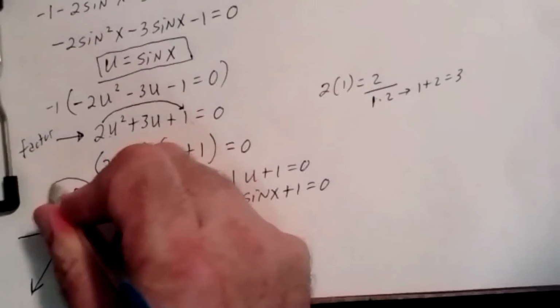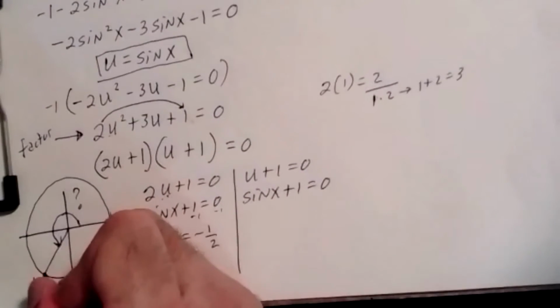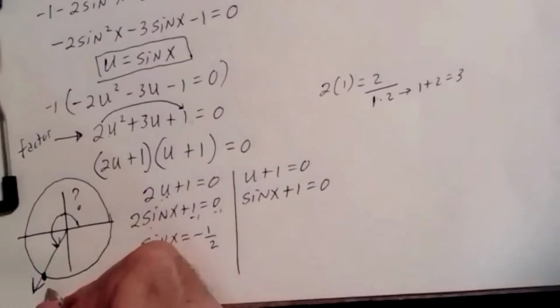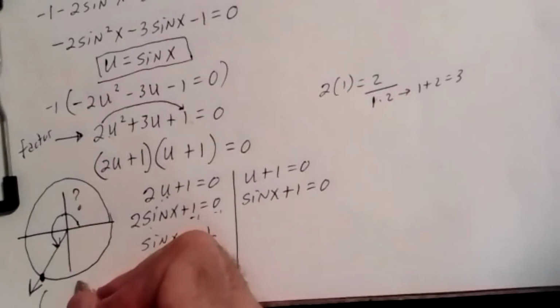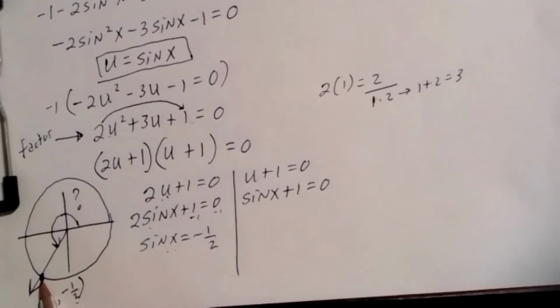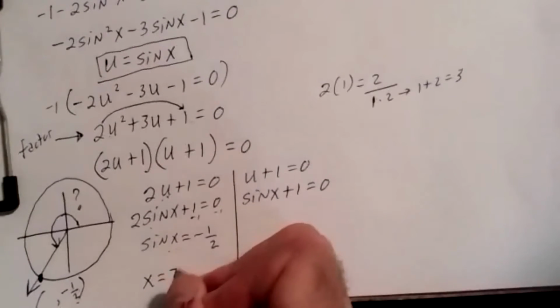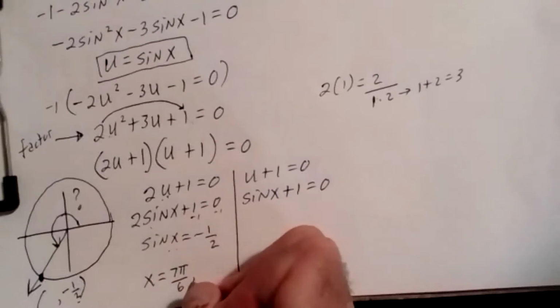You can use your unit circle again. I want to say 7 pi 6. Just use your unit circle here. The sine function is the y coordinate of your ordered pair. So you're looking for an ordered pair that has -1/2 as its y coordinate. And you said this occurs at what? What was that, 7 pi 6? Yes, I believe so. Okay, so one of our solutions to this equation is x equals 7 pi 6. That's your third quadrant answer.